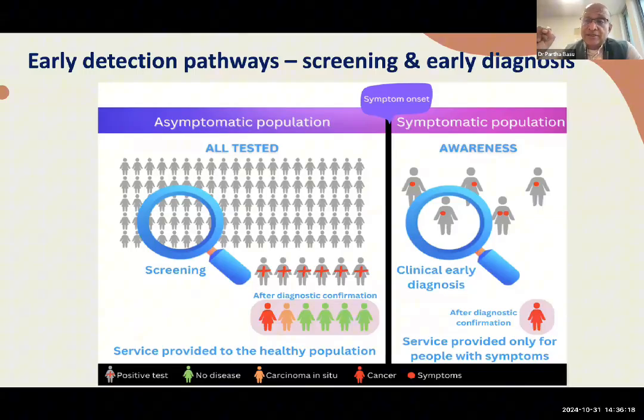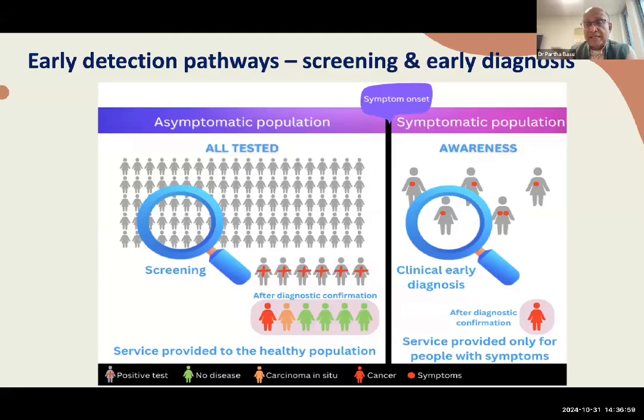So early diagnosis is about, number one, improving awareness in the community so that women present to the health facilities whenever they have any of the symptoms. Number two, which I consider the most important part, is to make sure that primary healthcare providers are trained enough to recognize the early symptoms of breast cancer and do a good quality breast examination. And number three is making sure that access is created for these women with a suspected breast lesion to undergo diagnosis and care.